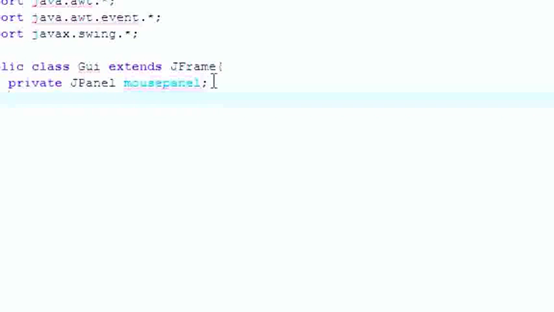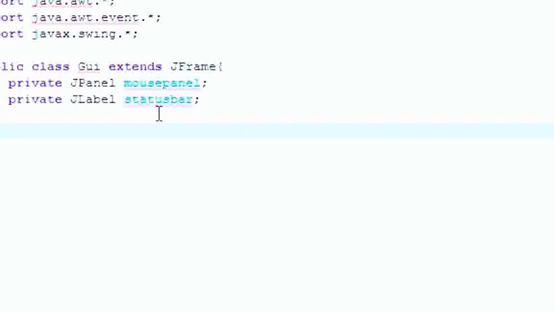And we're going to have another variable to hold another piece of our window, and that's a JLabel, and just set this equal to status bar. So here's what our window is going to look like. It's going to have a big empty space, called the mouse panel, where we can test out all our mouse events like click, drag, release. And we're going to have a status bar at the bottom. When we click, we want the status bar to say you clicked. When we drag, we want the status bar to say you are dragging. But we've got to program all that, so let's get to it.